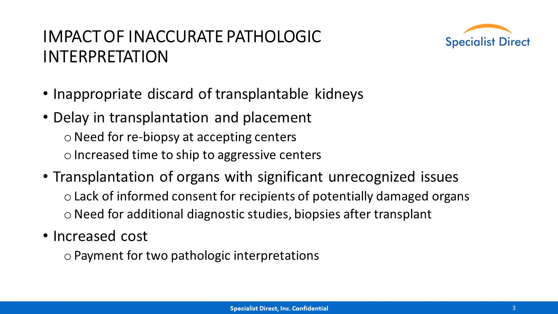You can imagine, I hear from OPOs basically, they have a clean biopsy, let's say it's a liver or kidney. They put the offer out, it's accepted, and then on the other OPO side, they do interpretation and get a completely different result. Then in other times, they have to go to more aggressive centers. So the inability and the inaccuracies and the variance is causing tremendous problems.